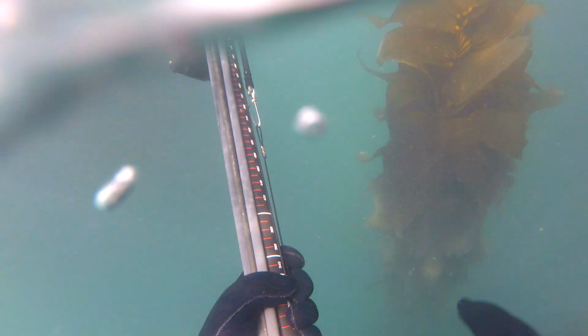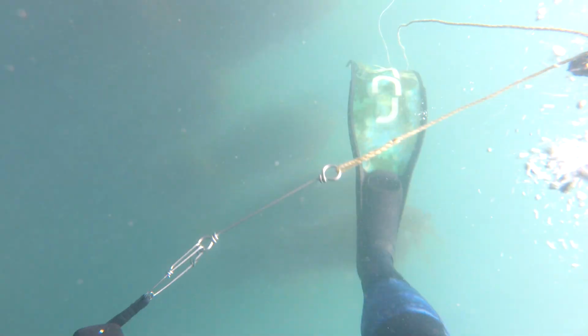They're a little bit bony to fillet, and they tend to have quite big scales on the outside of their skin. But if you can get past the boniness and get past the scales, the flesh itself on a wrasse is actually fine. It's not a problem at all.